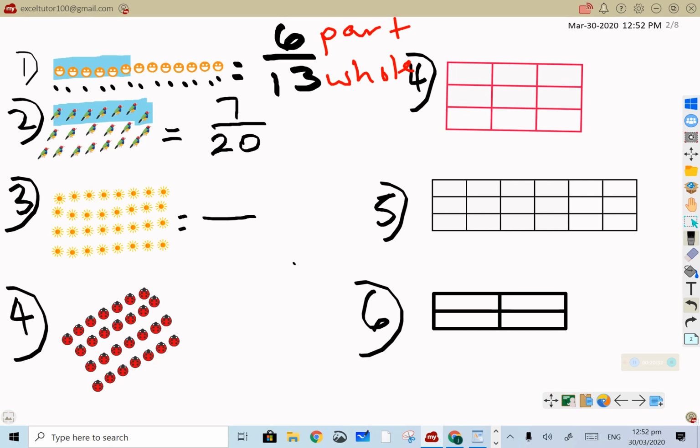So one way to do it is 1, 2, 3, 4, 5, 6, 7, 8. We have 8 on top, and then we have to the side, we have 8 going across, sorry. Let me count it again. 1, 2, 3, 4, 5, 6, 7, 8 going across, and then 1, 2, 3, 4 going down. 8 fours are 32. So we have a big number there. Okay.